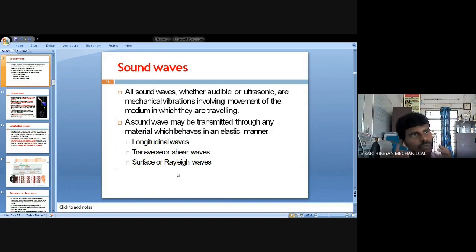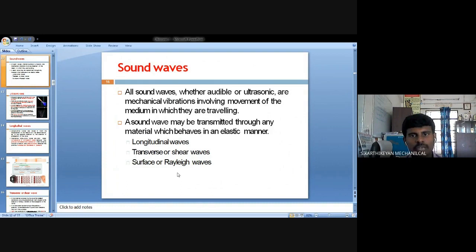The audible range is what the human ear is able to hear. Frequencies beyond the audible range will automatically damage our ears. So whenever we are carrying out the process, we definitely take care of our human ears.